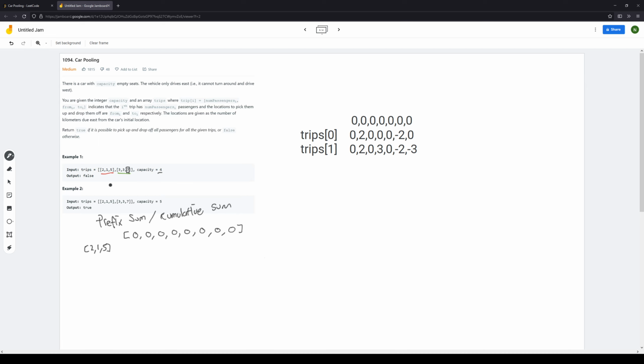Like if we have 1, 2, 3, 4, 5, right? Our prefix sum is going to be this value plus the previous value, right? So it's going to be 3, and then 3 plus 3 is 6, 4 plus 6 is 10, 5 plus 10 is 15. So it takes into account previous values. So what we did before, we added across the range, right? We only want to add between 1 and 5. So at 1, we're going to have a 2.